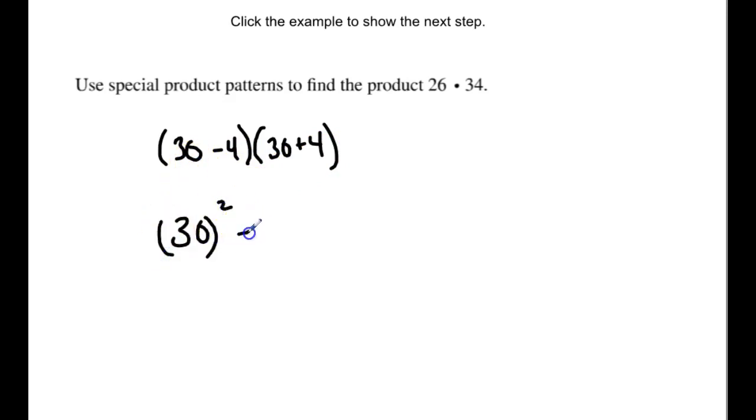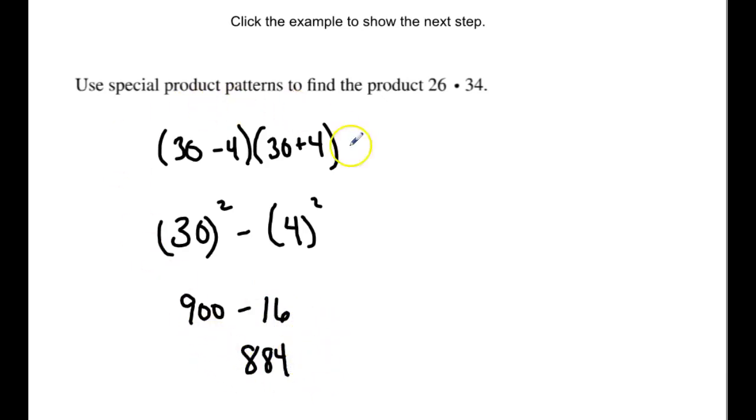Okay. So we're going to use that same pattern to just look at some numbers so we can simplify things. So I see here that both 26 and 34 are close to 30, so I can rewrite those, right? I know that 26 is 30 minus 4, and I'm multiplying it times 30 plus 4. Okay, so see here again, my first terms are the same, and my last terms are the same, so I know I'm going to have my a value, which is 30 squared, minus my b value, which is 4 squared. So if I go and multiply this out, I know that 30 squared is 900, and I know that 4 squared is 16, so I end up with 884.